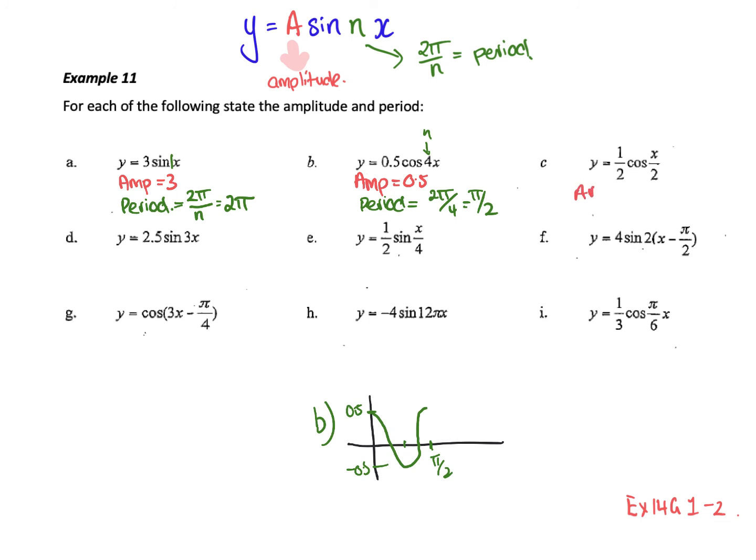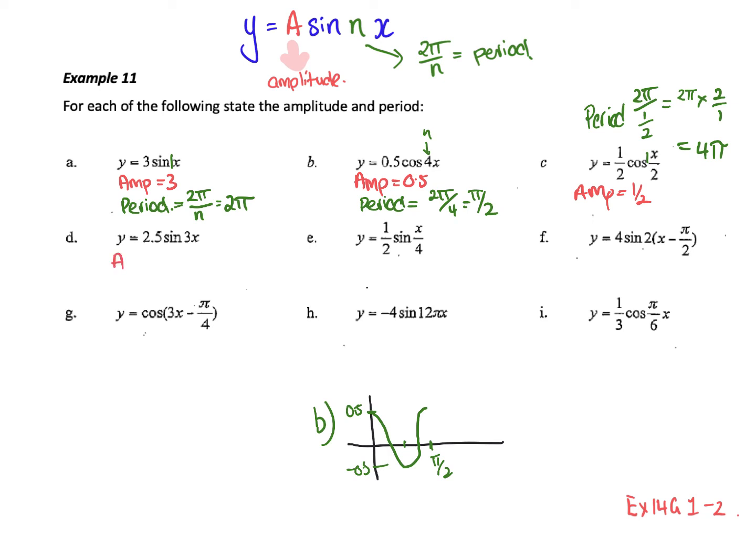So the amplitude of this one equals a half. Now the period, I'll just write that one up here. The period is 2 pi divided by n. Here the number in front of x is a half, so I'm dividing by a half. When you divide by fractions, remember you times by the flip of it, so that's how it will look. So the period for this one ends up being 4 pi. So this spaces out, it's really wide. It'll take a long time.